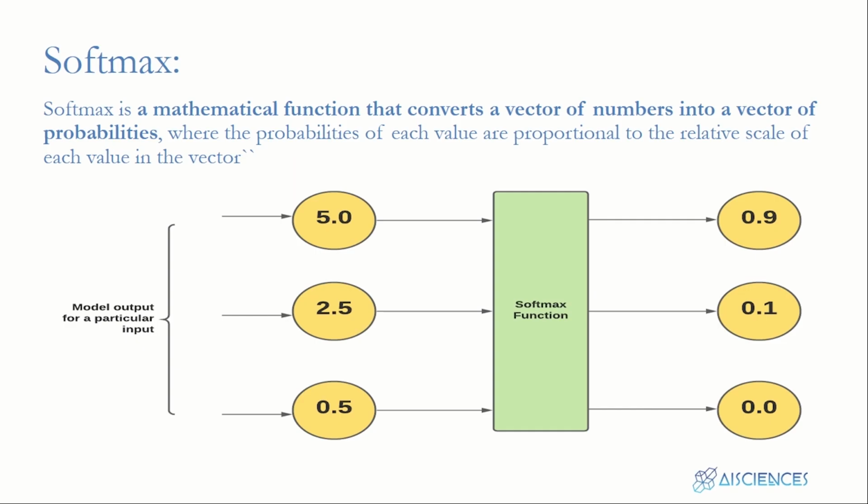Softmax is a mathematical function that converts a vector of numbers into a vector of probabilities. I already told you it will give the result in the form of probabilities. On the right hand side, you can see 0.9. It is the highest probability value in this case, and it will predict the class as this one. The class associated with this 0.9 will be given as the answer. Let's say it is for a car. Its probability is 0.9, meaning a 90% chance that it is a car, and for the bottom ones there are 0.1 and 0.0, which means they have a lower probability of occurrence.